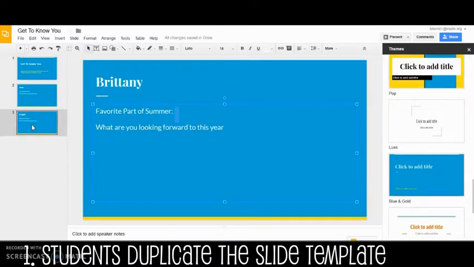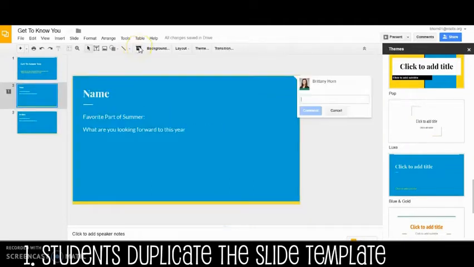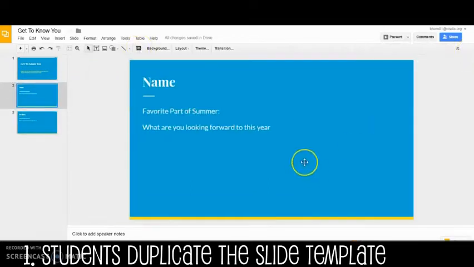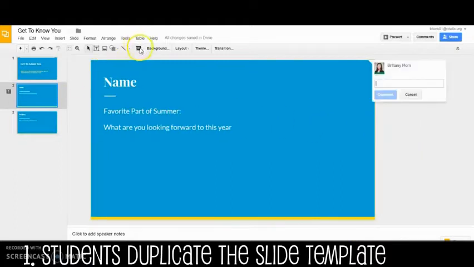This is a great opportunity for students to go in and leave each other feedback as well. So after I fill in mine, I could go in and I could add comments to the slides. And you can give the students some direction on how you want them to leave feedback. Maybe this is something they liked, something they could improve upon. That's up to the teacher in order to give the feedback guidelines.